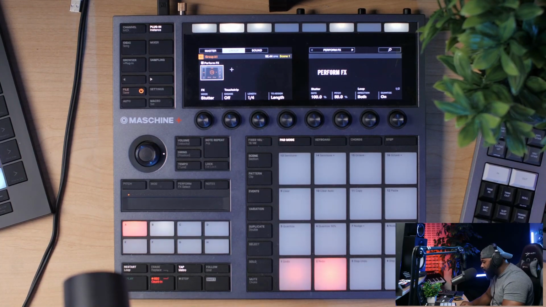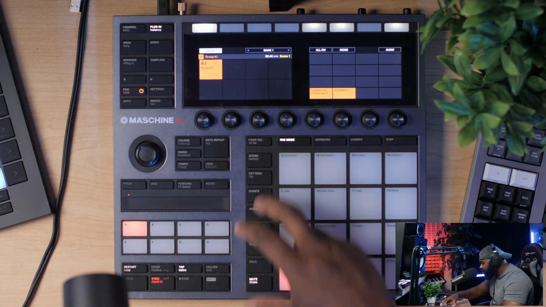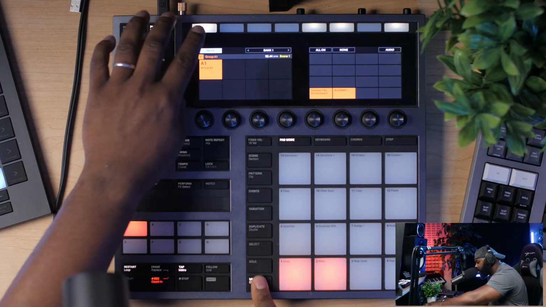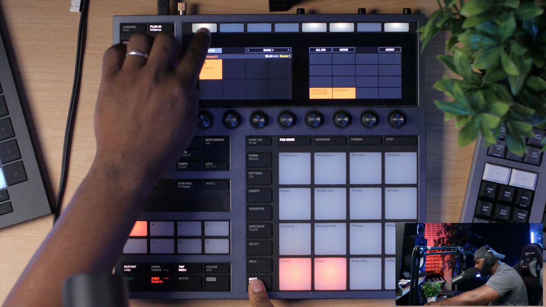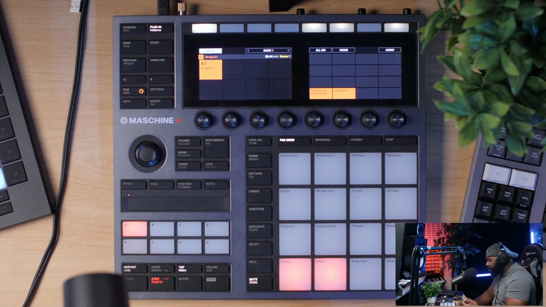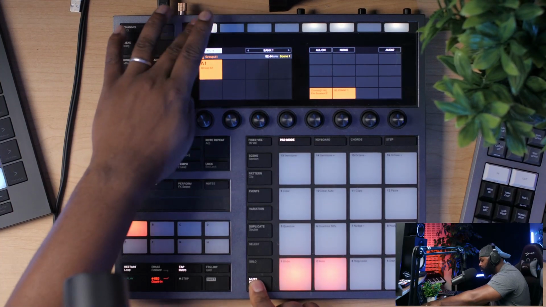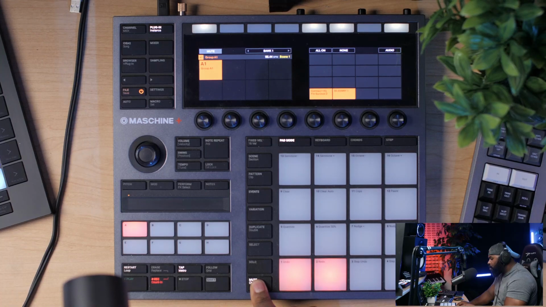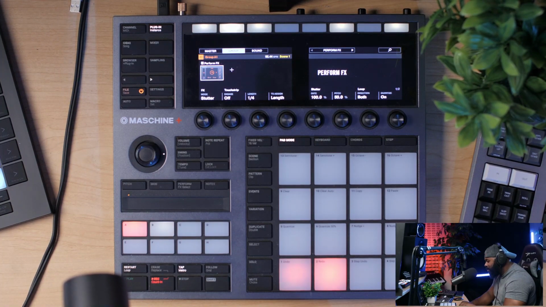And then in order to pin these buttons so it stays lit like that, you've got to hit shift and hold it down, and make sure this button right here is selected, and that'll pin that button so you don't have to press it every time. So boom, I can either not have it pinned down, or I can have it pinned down. Right now it's not pinned down, and whenever I let my finger off of it, that button will go back to the normal state that it was in before.